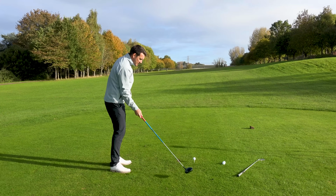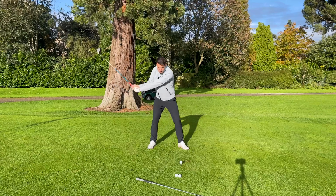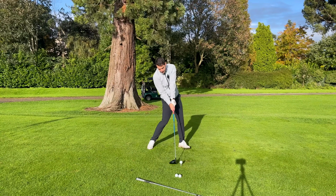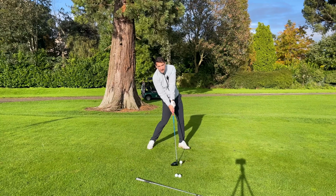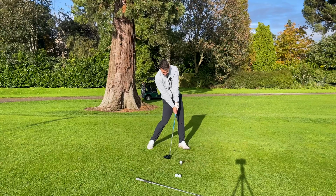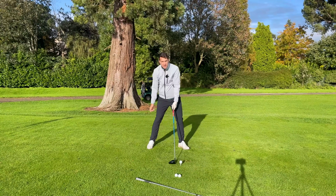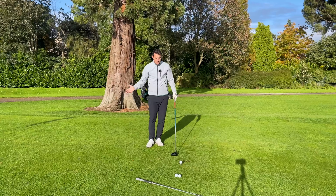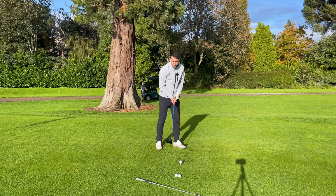So one of the key things is just trying to make sure that the head position stays in the center of the stance, but your body still makes all the same moves. Now, it looks different in comparison to the impact position on an iron because the ball position is different. If I was to shorten this golf club up to a 7-iron and put it back in the middle of my stance, it wouldn't look that different now, does it? It's just different because the length of the club and the ball position. But I want you to try and still get the feeling that the driver movements are the same. We're not trying to move the upper body to go and catch that golf ball. We want to stay here.